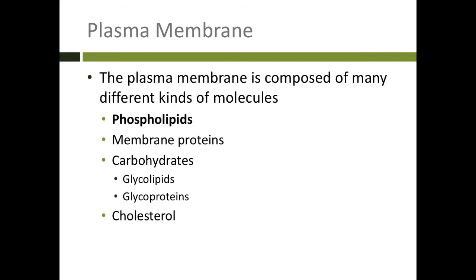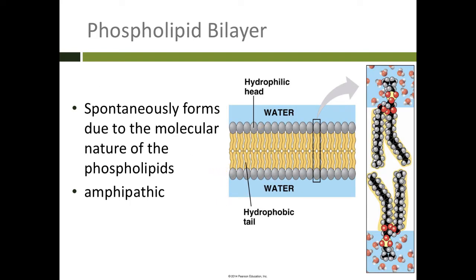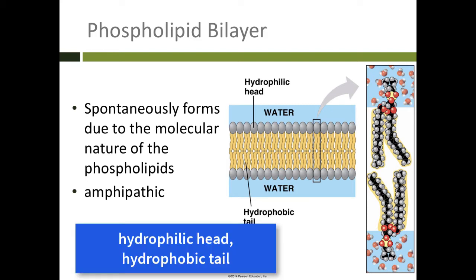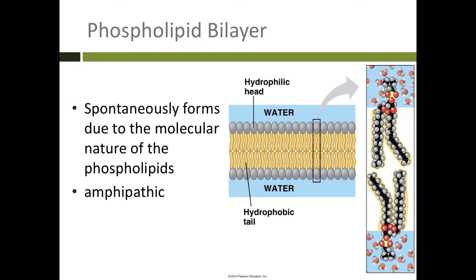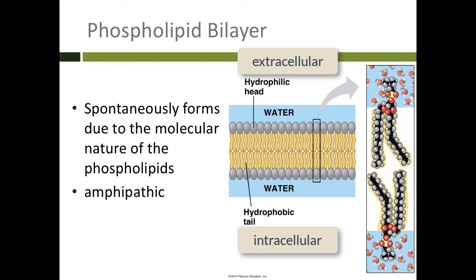The membrane has many different kinds of molecules within it. The majority of the plasma membrane is made up of phospholipids. However, it's also associated with different proteins, carbohydrates, and cholesterol. The phospholipid bilayer is going to spontaneously form because of the amphipathic nature of the phospholipids. Because of the aqueous environment of the body, the hydrophobic tails don't want to be near the water, so they spontaneously try to hide from it, and you end up with the hydrophilic heads on the outside of the cell, the hydrophobic lipid tails packed together, and then another hydrophilic head layer on the inside of the plasma membrane.